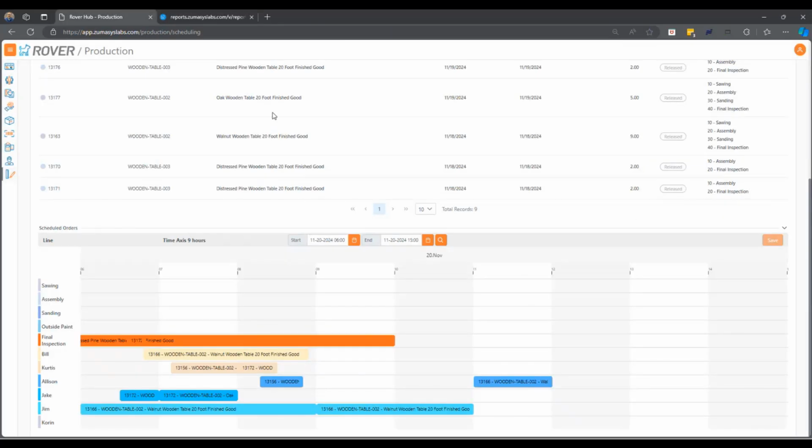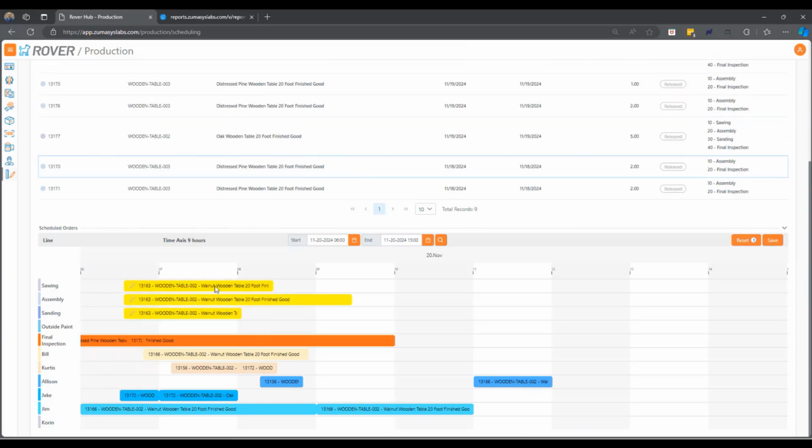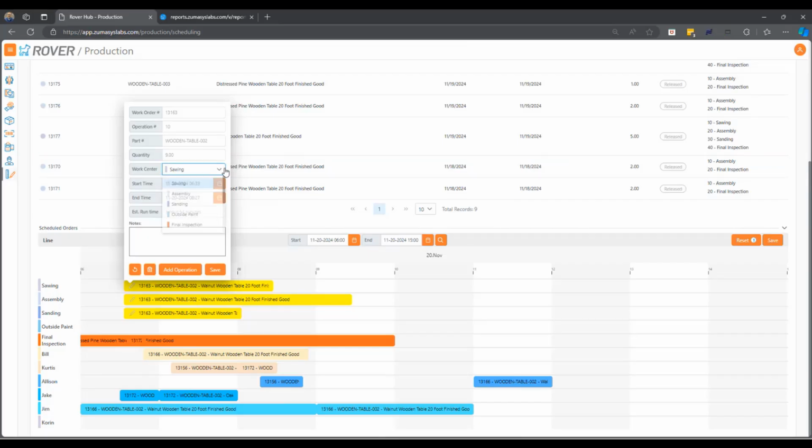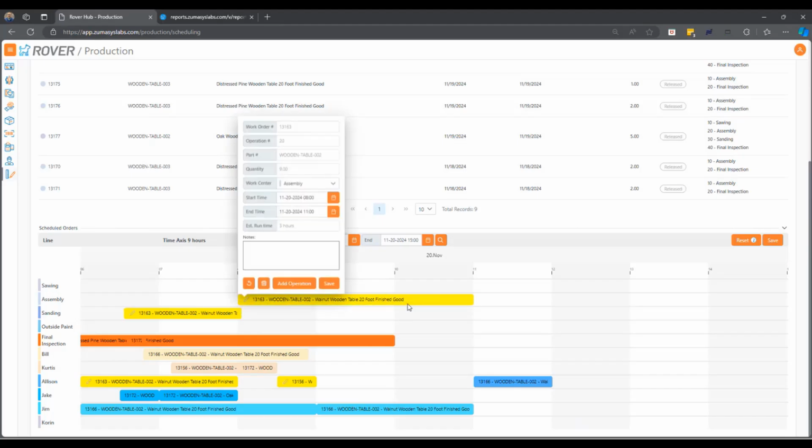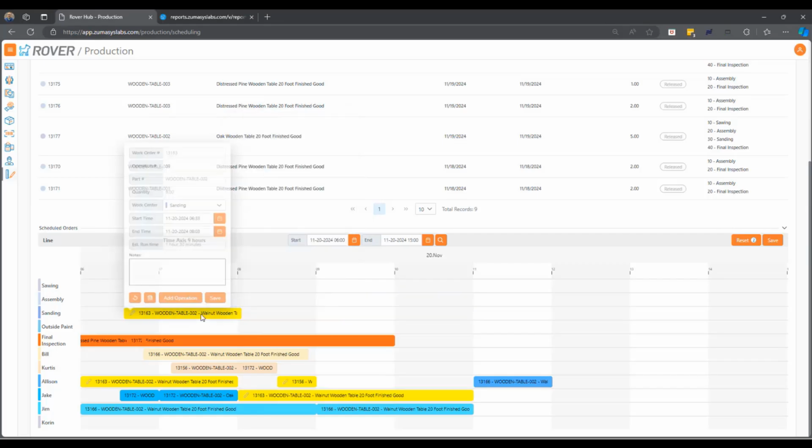So I'm going to jump back. I'm looking at capacity, and I'm working with the scheduling app at the same time. So here, we're going to keep going and keep filling up the schedule for tomorrow. I'm going to drop another order in here and go ahead and assign it. Please, any questions, jump in, or Korin, just mention it, and we'll stop for a second if we have any. Okay. So this is another example of bringing a whole work order in, splitting up the workload, moving it around between resources.